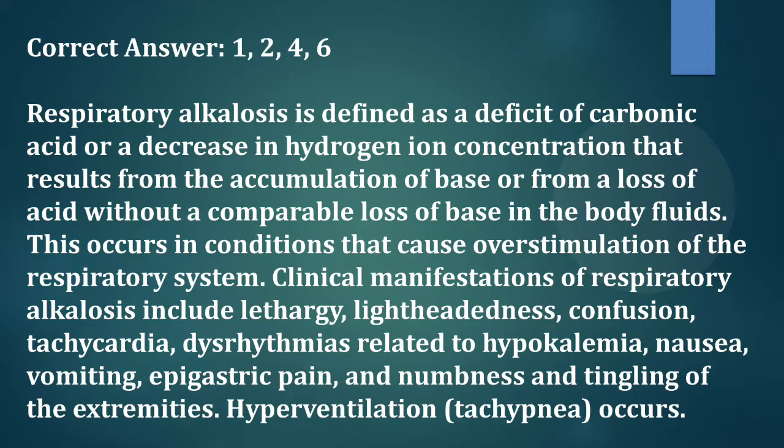Correct answer, 1, 2, 4, and 6. Respiratory alkalosis is defined as a deficit of carbonic acid or a decrease in hydrogen ion concentration that results from the accumulation of base or from a loss of acid without a comparable loss of base in the body fluids. This occurs in conditions that cause overstimulation of the respiratory system.